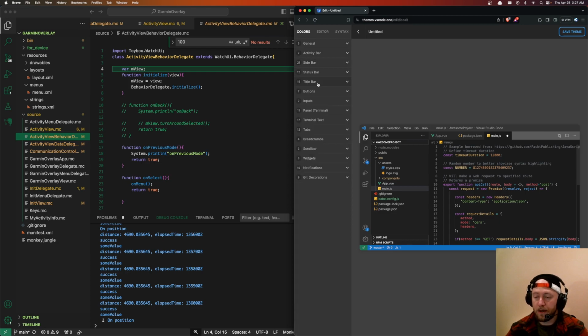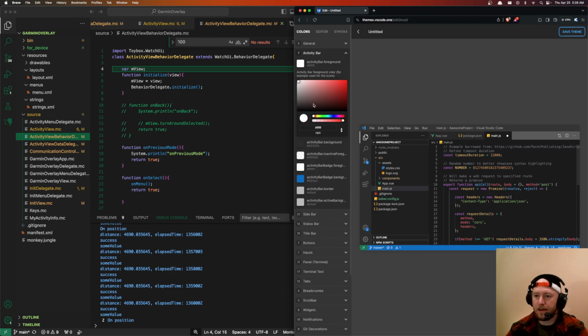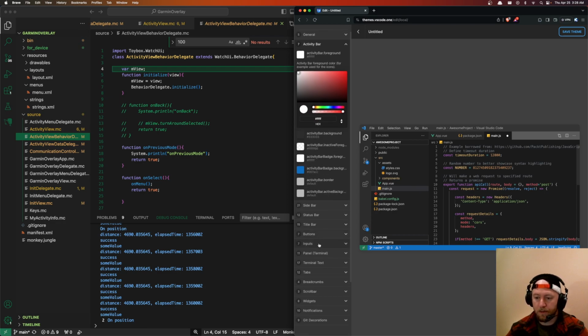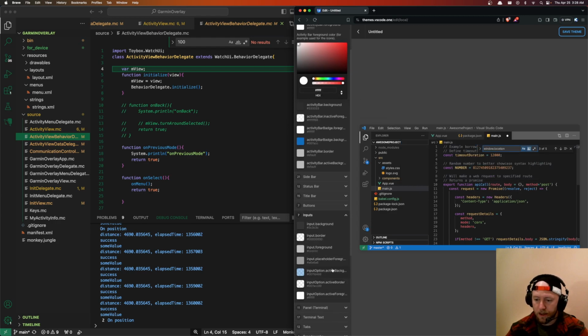Let's see. Sidebar, panel, terminal, scroll bar, widgets, git decorations, activity bar. No, that's the wrong thing. Title bar, inputs. Inputs? Here we go. This is it. Active foreground?